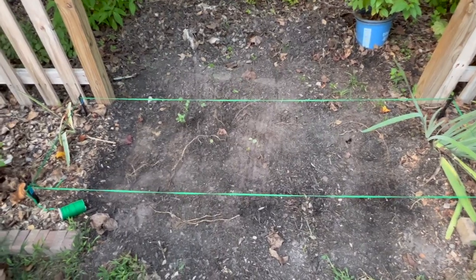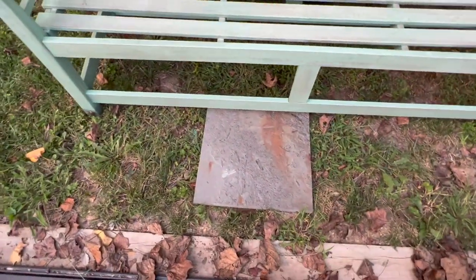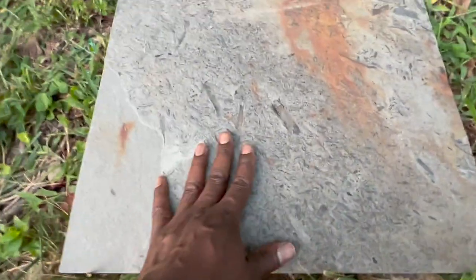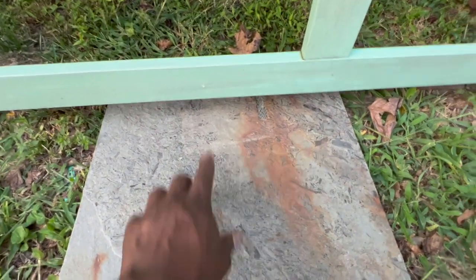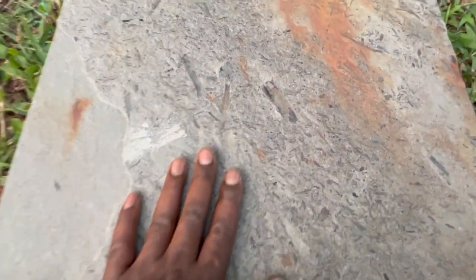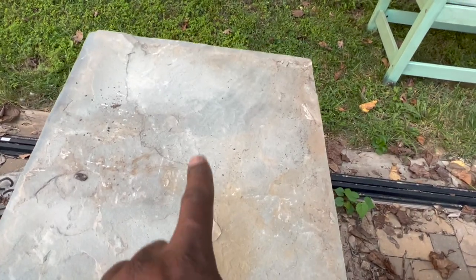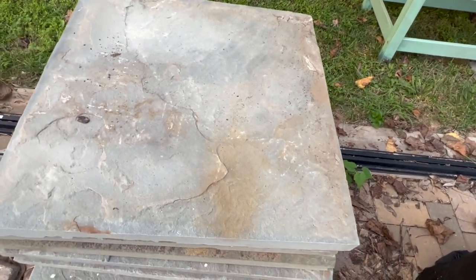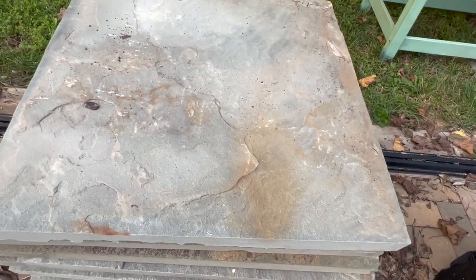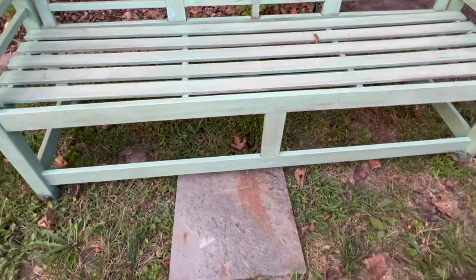And as far as the pavers, which are these right here, it's a nice material. Oh yeah, I like that. This looks really nice with the aqua blue of the bench. Nice color contrast. I like the veining detail in it. I'm not sure if this is Pennsylvania bluestone or what exactly it is. Someone out there might be able to advise me as to what type of material this is. Might be slate, not sure. Oh yeah, this will look really nice.